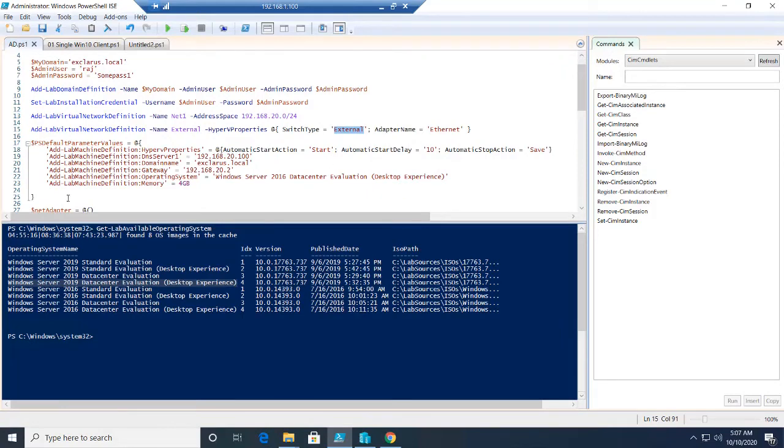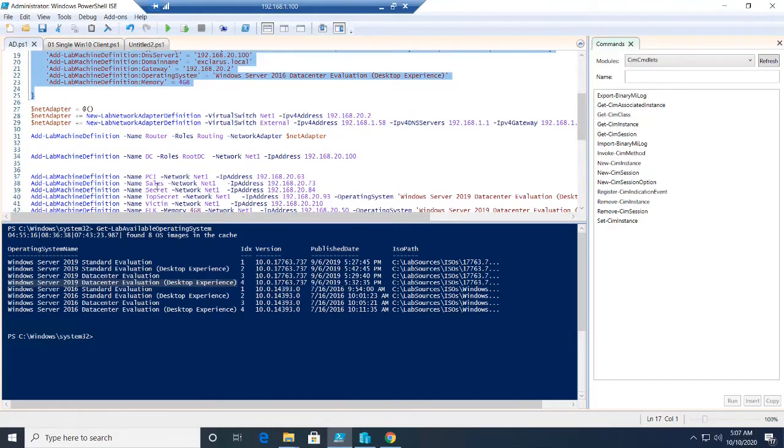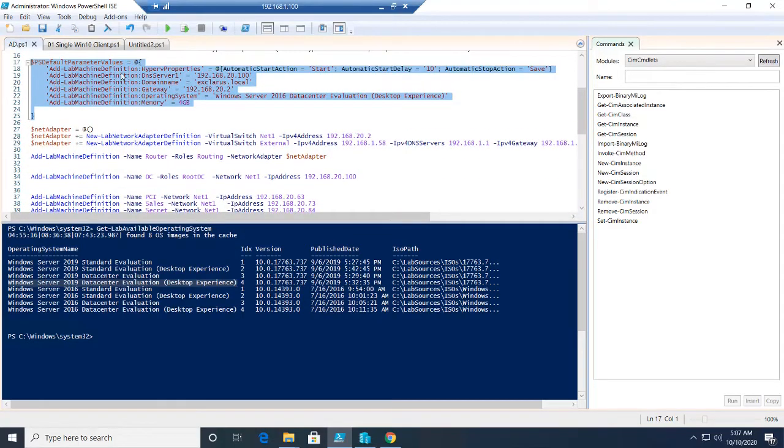So this is an interesting piece of code. If you think that you're going to be reusing a lot of values in your labs, you may want to define it in this way. This will be applied to each and every VM you defined in your labs. All these values, think of it as being added towards the end of this line.